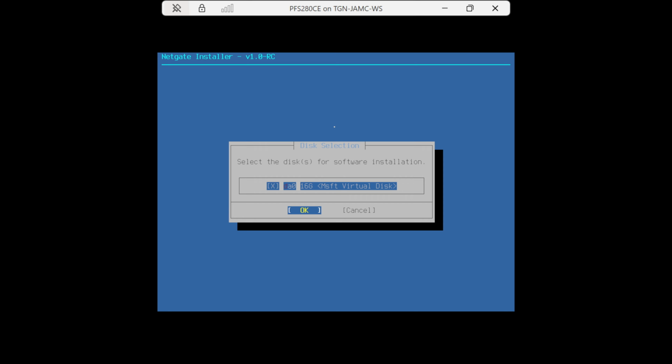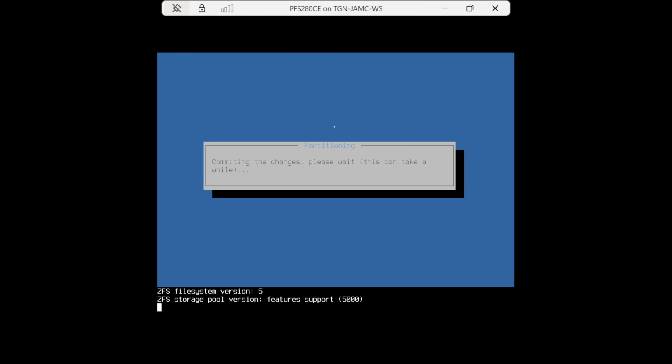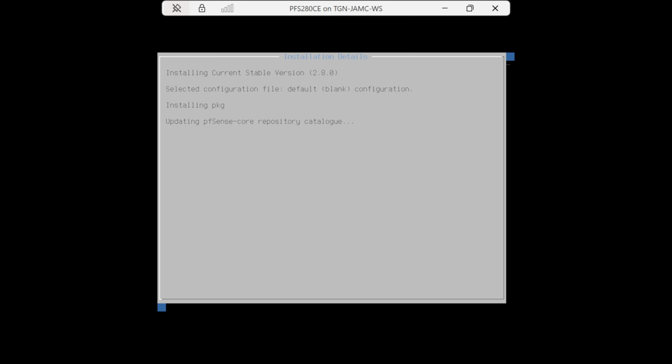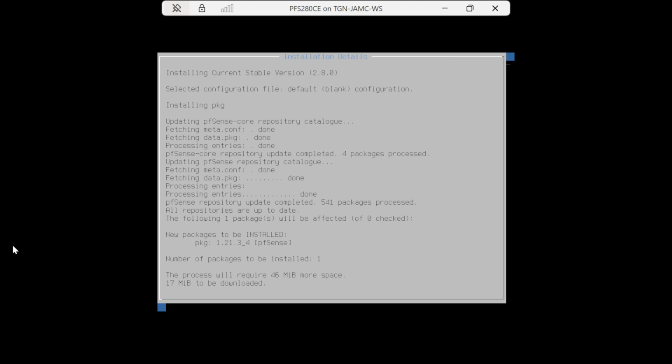OK, and OK, and OK. Yes. And once it asks for the version, let's just put the current stable version in. And once the installation routine kicks off, we can pause the video and wait for it to finish.